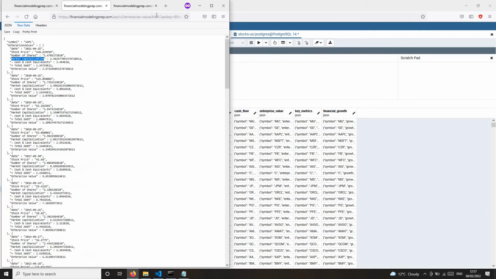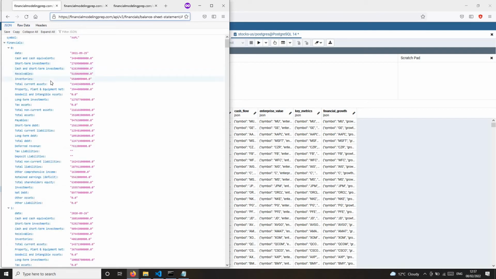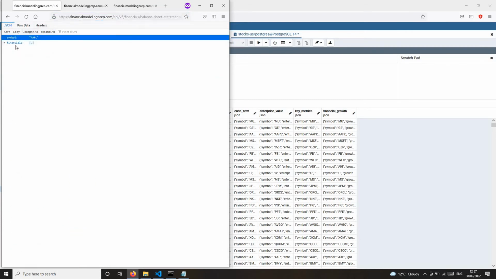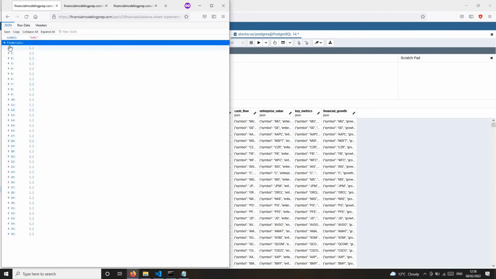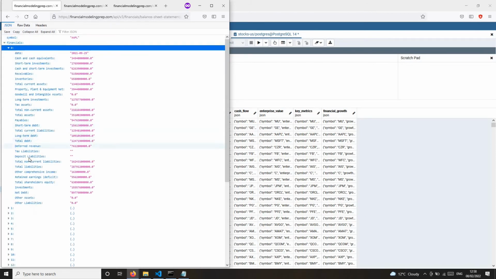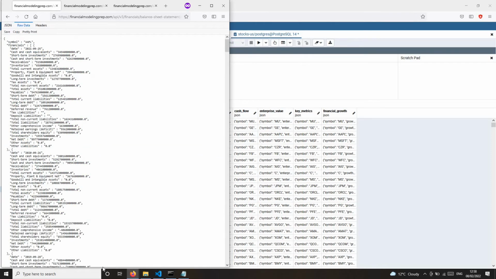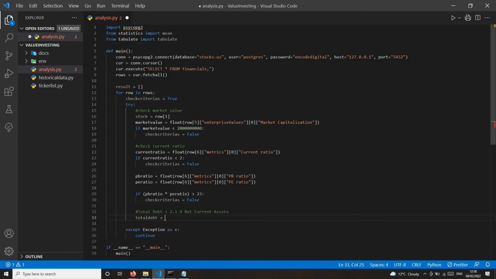Within the balance sheet, and this one, then our total debt is here, and let's quickly see, it is in the financials, and within the financials we're going to take the first one and then the total debt. So let me convert into raw data, and then we can do total debt.